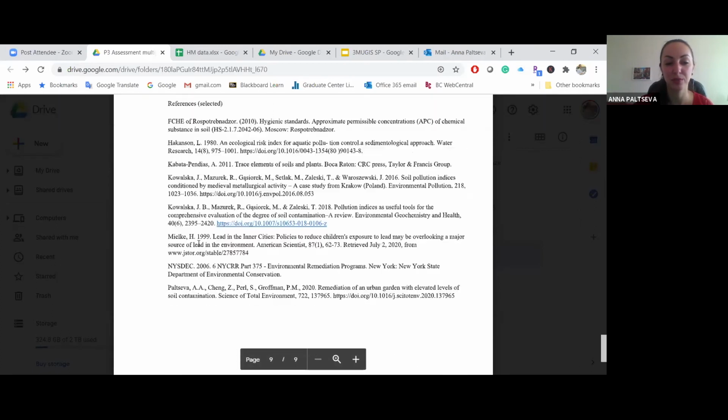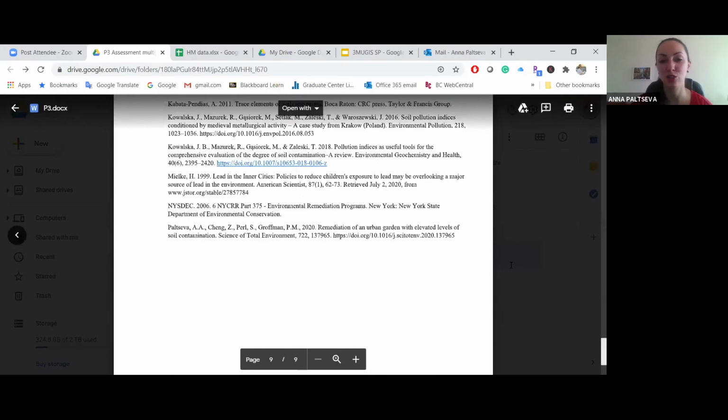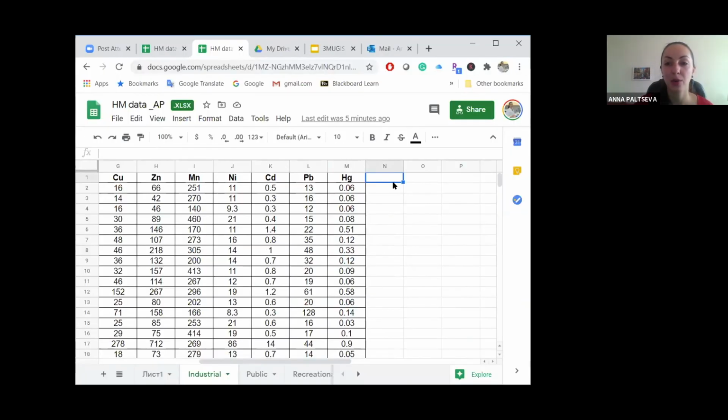What you need to do, references you're probably interested in. How do Google Sheets or Excel work? You can click on any cell and do calculations anywhere. It doesn't matter. Even if you do calculations here and you need to move it, you just move the cell and the calculations will not change. The formula will stay the same, the values will stay the same. So don't be afraid to move or place it anywhere outside of the values. The calculations will not be affected.